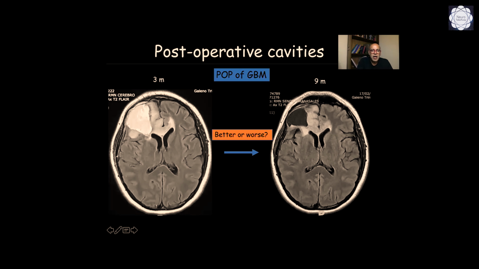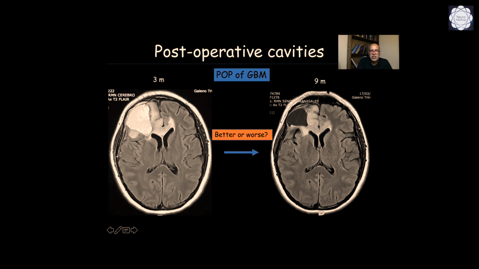And finally, I would like to stress the importance to understand that the cavities that are left by the neurosurgeons after removing a tumor may change over time. And this is normal. You can see here a patient studied 3 months after the surgery. There is a cavity with hyperintensity in its interior that probably is related to liquid with a high protein content, and it has mass effect on the surrounding parenchyma, where you can see remaining tumor.